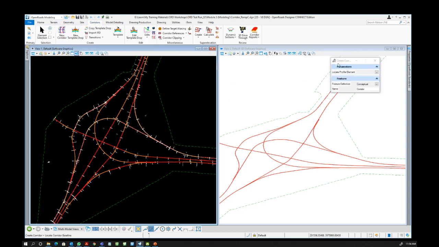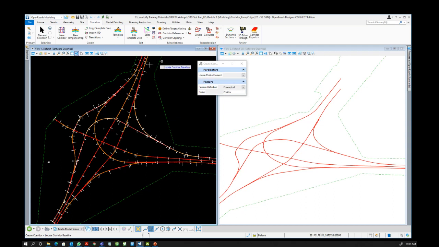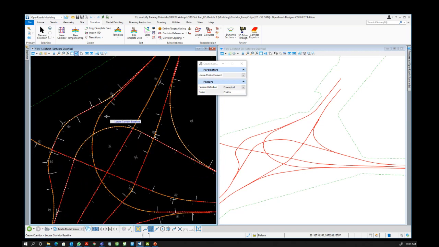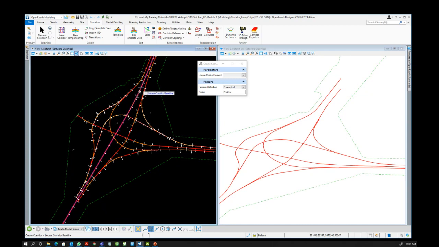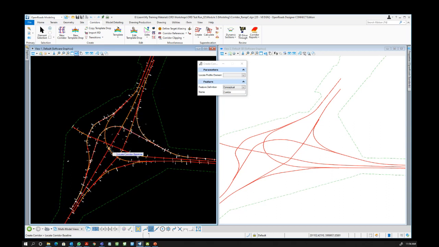Every time you click the new corridor command, this will ask you for the baseline. The baseline refers to the alignment or the geometry. For this exercise, for this corridor, we will now create the centermost ramp that will connect this road here to this curve and then to this part.